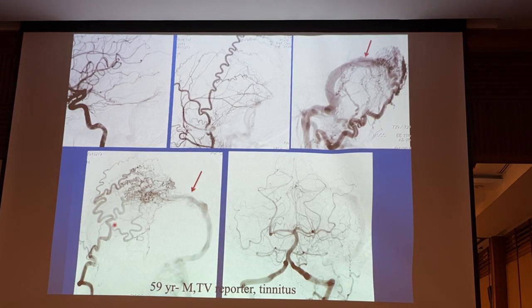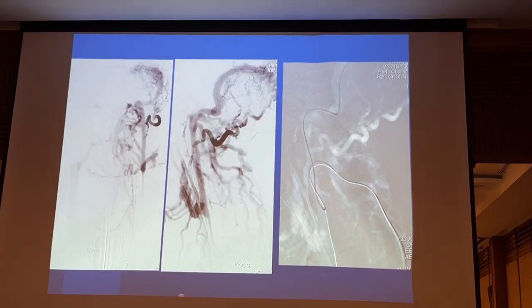Okay, this is a case which is very complex. We thought we could go to the septated area of this sigmoid sinus through these transvenous approaches. You can see the venous drainage in the jugular vein and going down. And unfortunately, at the time we did the angiogram, we didn't evaluate the distal portion of the jugular vein. And when we actually went to the vein treatment, we couldn't find the jugular vein. Meanwhile, from the angiogram to this treatment session, the internal jugular vein was completely occluded. So we had to find other routes.